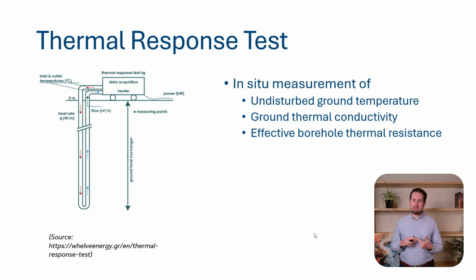And based on these measurements, we can find the ground thermal conductivity, which is one important aspect. We can measure the initial undisturbed ground temperature, so we know where our temperature profile will start in the end. And then thirdly, we can also measure the borehole effective thermal resistance. Now, if you do not know what that is, no problem, we will cover it next month in part 2 of this course. But that's basically the advantage of a thermal response test. You can measure conductivity, your initial temperature, as well as your borehole resistance.